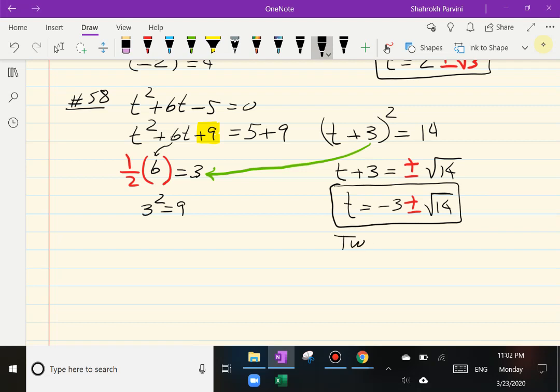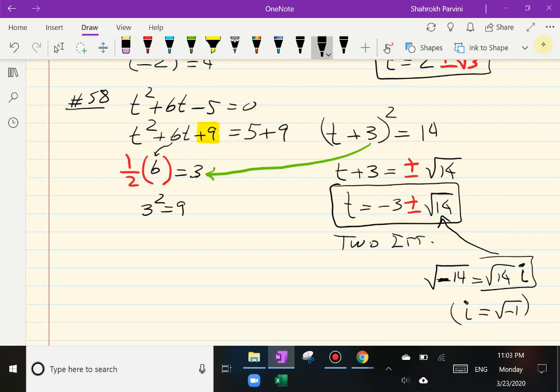Again, we have 2 irrational solutions in this one. The solutions could be complex, like if that was, let's say, for example, I'm just making this up, negative 14 as the radicand, this becomes root 14i, and there you go. So this is what's going to be instead of what we have here. That's if the radicand is negative. Remember, we now handle those through that imaginary unit i, where i is square root of negative 1 by definition. Okay? And there you go. That is number 58.